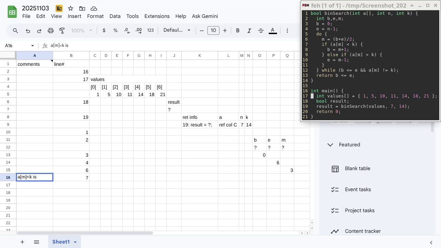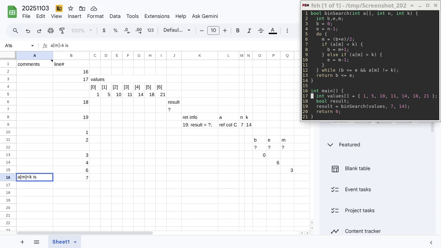Now we see the square bracket. Inside there's an M. So we look up the rightmost column that is labeled M, which is column Q. It has a value of 3. So we are looking at element 3 of the array that starts at column C. Element 0, element 1, element 2, and we can see element 3 is column F. It has a value of 11.